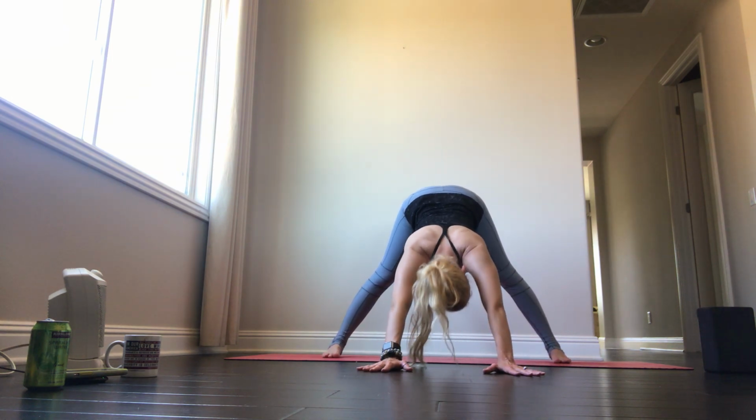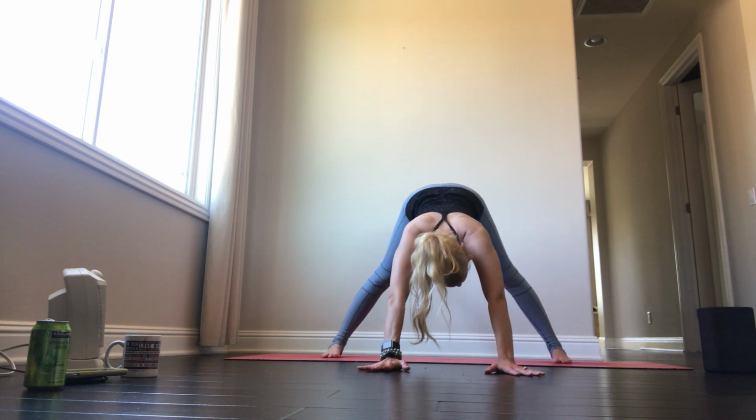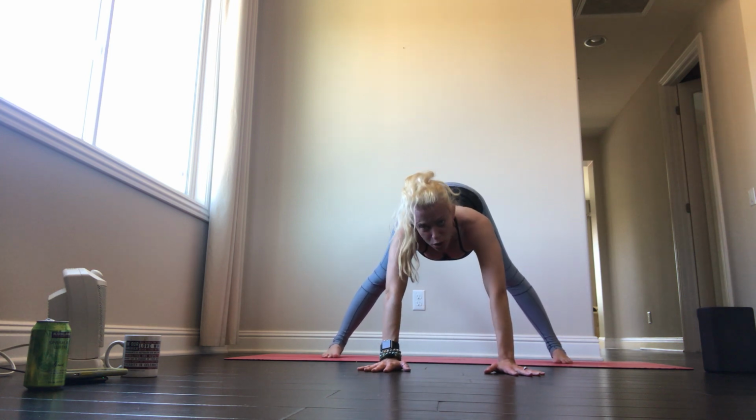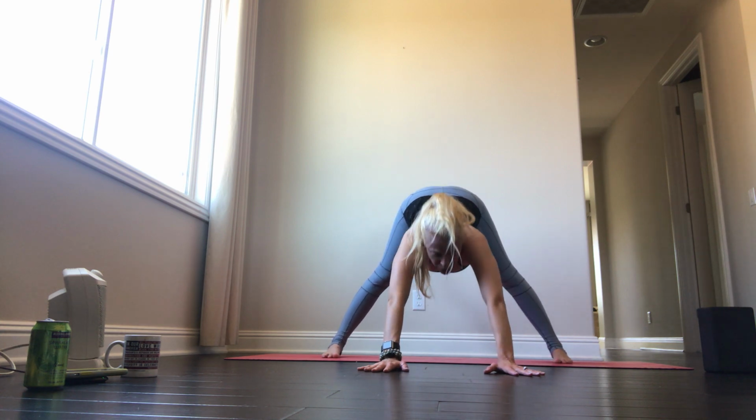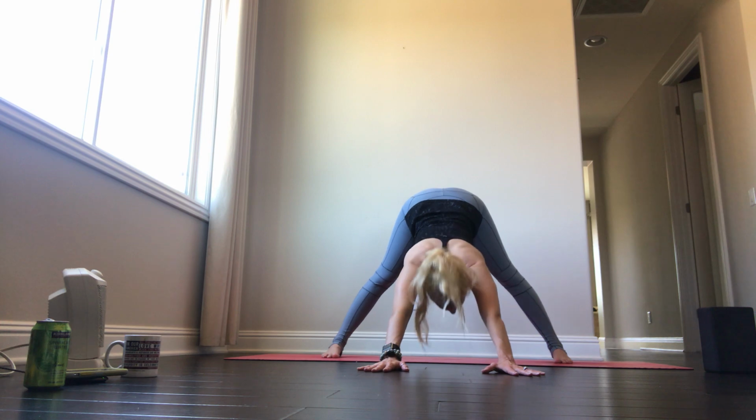Now notice what happens with the weight in your feet. Is your weight coming up towards your toes? Is your weight back towards your heels? There's no right or wrong way here. You can just play around, see what feels good.